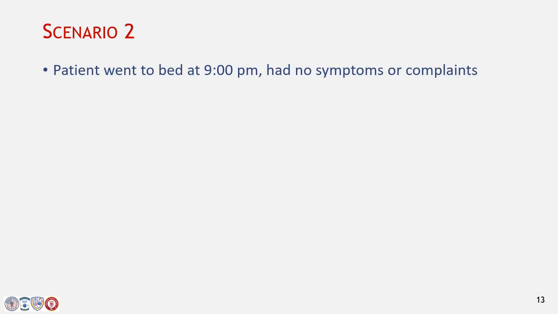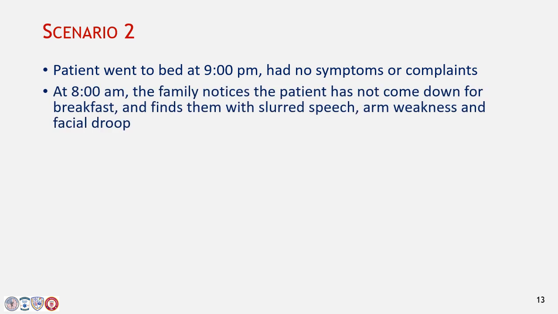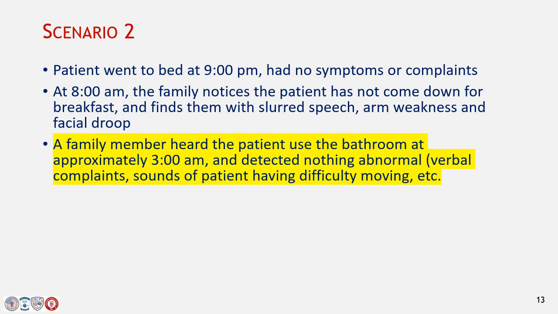Number two, same thing, went to bed at 9 p.m., no symptoms. 8 a.m., find him with the slurred speech, arm weakness, and facial droop. However, a family member says, yeah, I heard grandma or grandpa or mom or dad get up and use the bathroom at about 3 a.m. It was around 3 in the morning. And they didn't end up on the floor. They weren't calling out for help. There's no crashing sounds. I just heard the toilet flush. So I know they went to the bathroom.